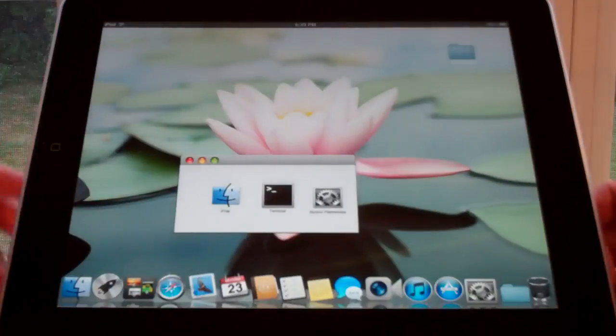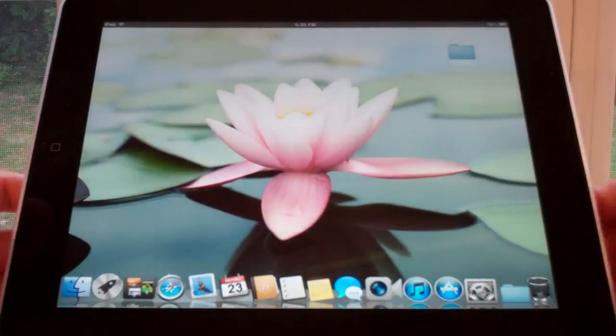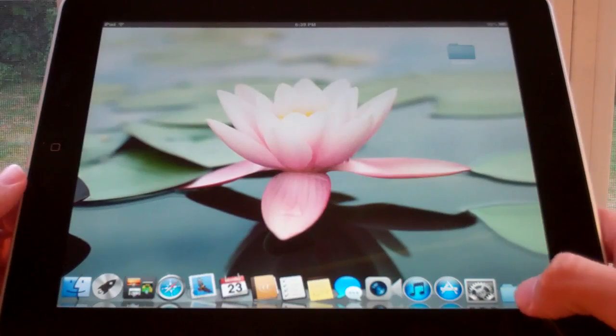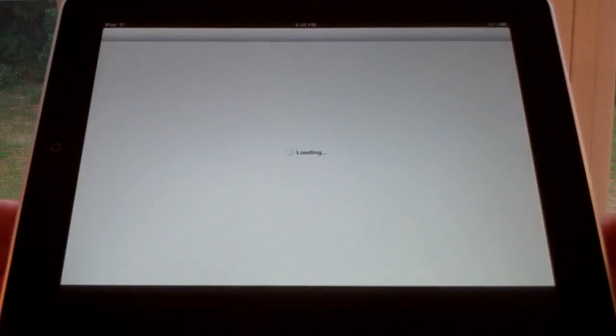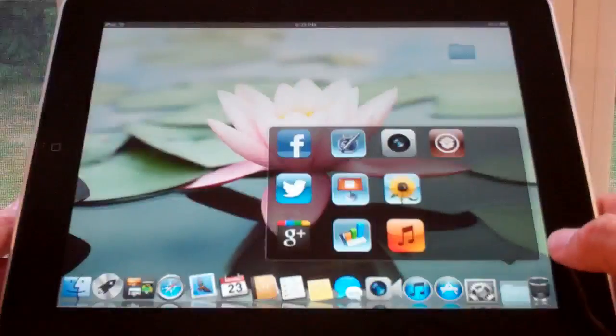So finally, on the home screen, besides everything I've showed, we have a folder over here, and this folder contains preset apps. There's no way to change these. You're kind of stuck with them. There's 10 of them and they all open. So if I launch Cydia, you can see Cydia opens and all of them actually do work.